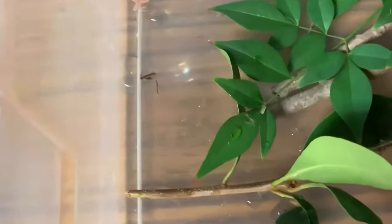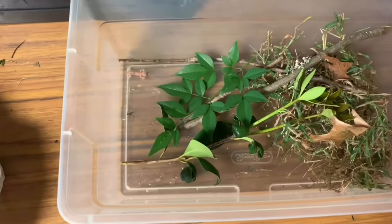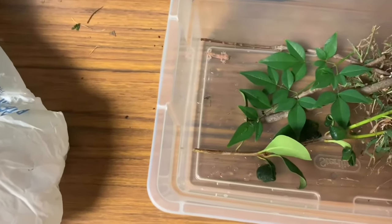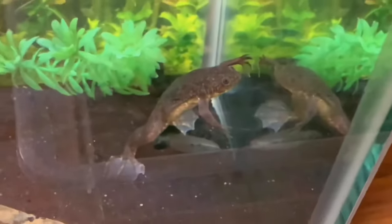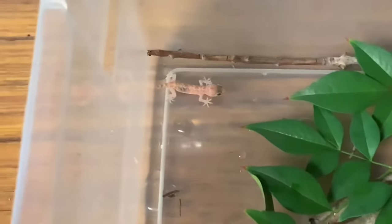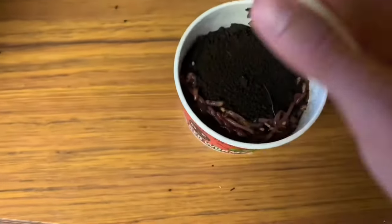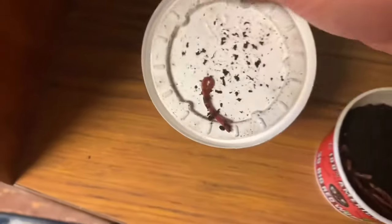There are some water droplets in there — he'll find them if he needs to. The last thing I'm gonna do is put a little piece of worm in here. I just looked it up: they like eating small bugs, insects, and worms. As you know from the last video, I feed my frog worms, but this guy is literally so tiny, so I'm going to cut off just a tiny tiny piece of worm and see if he wants it. Here we have the worms — let's go with this one, he's the chosen one.